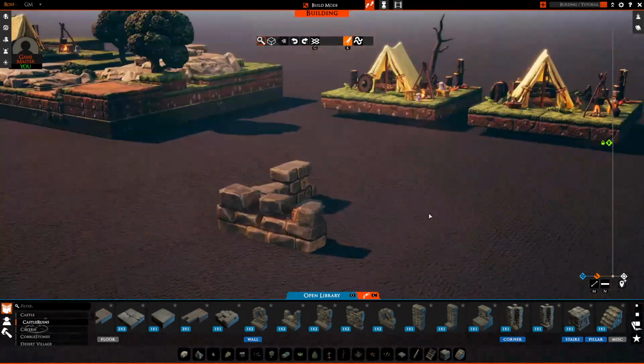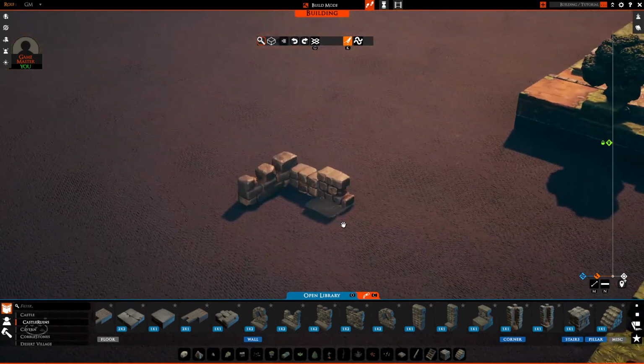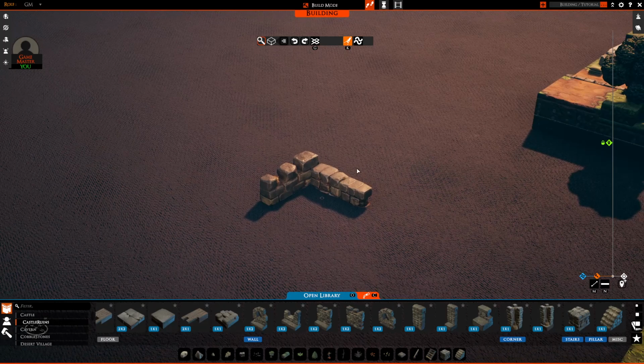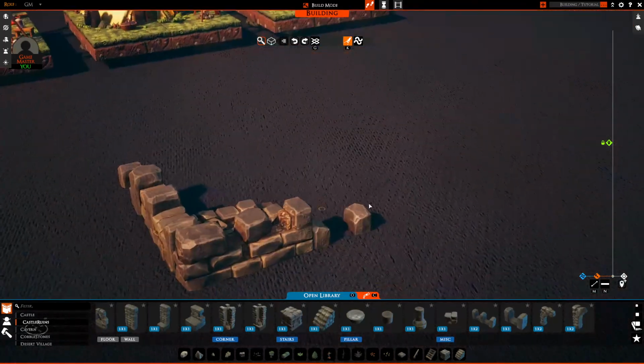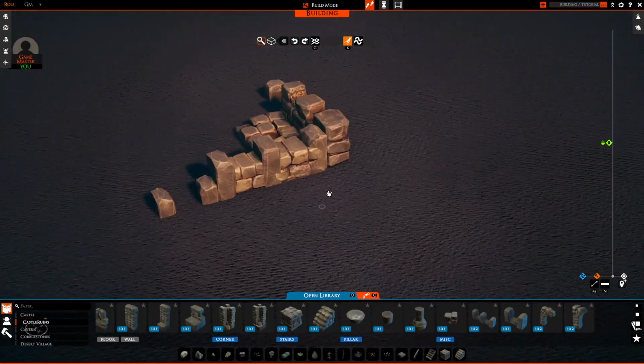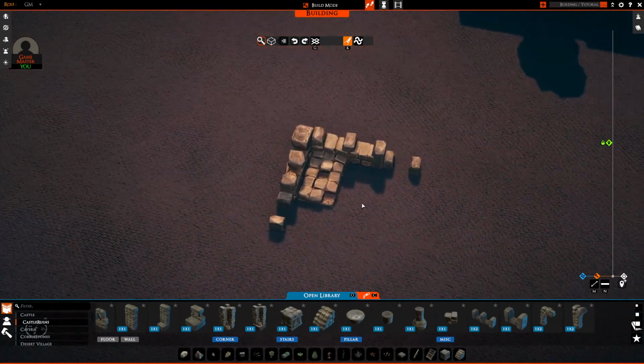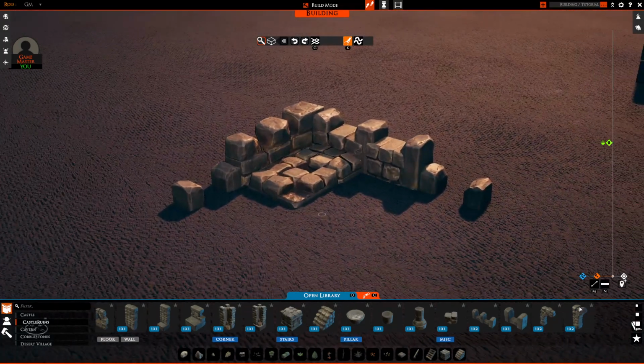And if you've played any tabletop wargaming or RPG, it's always awesome to have cover that you can quickly access and use for your players or your enemies to hide behind. So I'm going to try to make a little covered barricade thing. My goal here is to create something that, one, could be used effectively in combat, and two, looks cool for the players, even if there's not going to be a combat encounter.